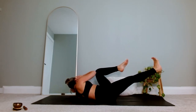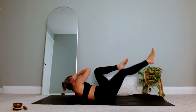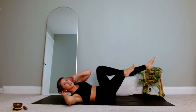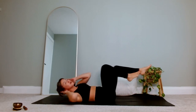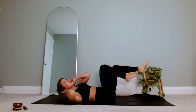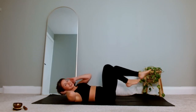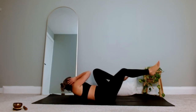So let's start. Reaching opposite knee to elbow. I'm gonna guess that was about 10, 20, 30, 40, 50. Take a break if you need to.